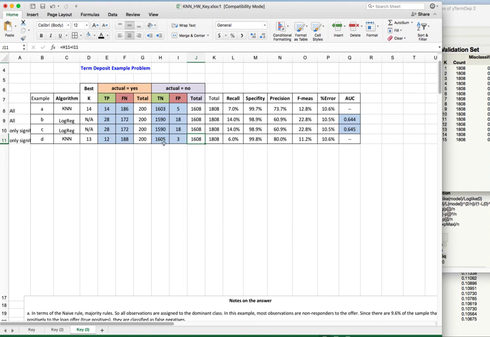But we did really well, or did a bit better, at finding the true negatives. So by getting rid of some of these other variables, KNN actually was not able to use that information, and it did not do as well here as when it did here. It went down just a little bit. But overall, KNN is not doing as well in this particular data set as logistic regression. Logistic regression had better recall, but it actually got a bit worse precision. So this is a good example of using a template to kind of compare results across a number of different models, and I have you do a very similar process in your homework.